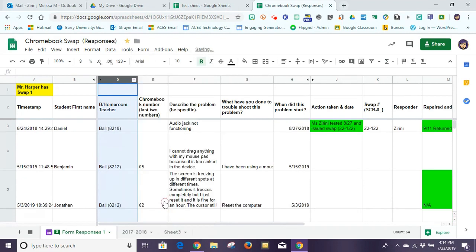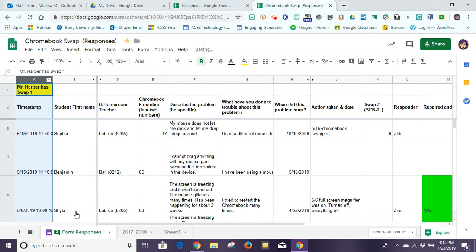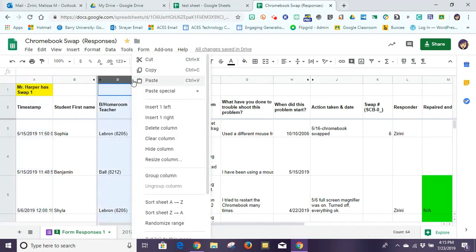So if I go ahead and click on sorting the sheet, then it's going to sort my sheet from ascending or descending order, depending on what the data values are. So if I was viewing responses and I wanted to see the newest responses first, those usually come at the bottom. So I would sort my sheet from Z to A, and that would let me see the newest responses at the top of my sheet if I was accessing that information. So it really depends on whatever it is that you want to view, but that's how I would sort my sheet, depending on whatever information I want to sort my sheet by.